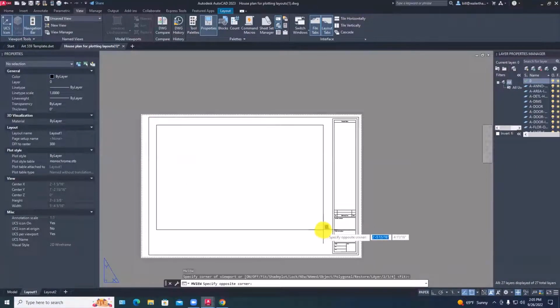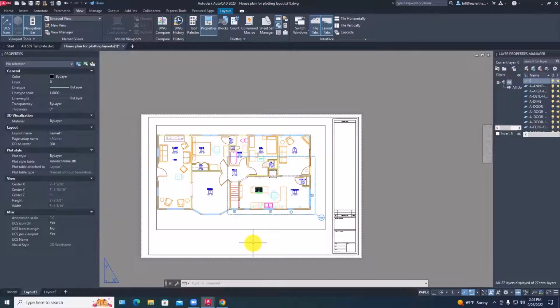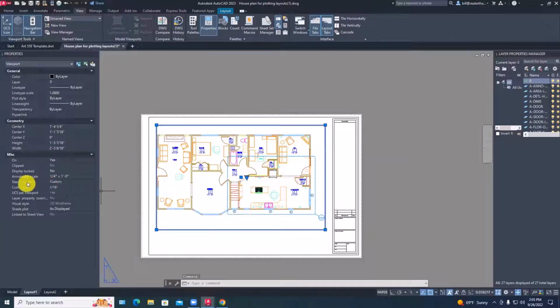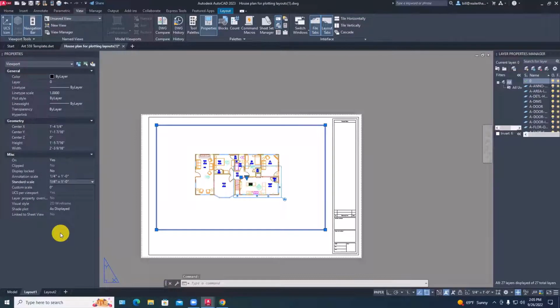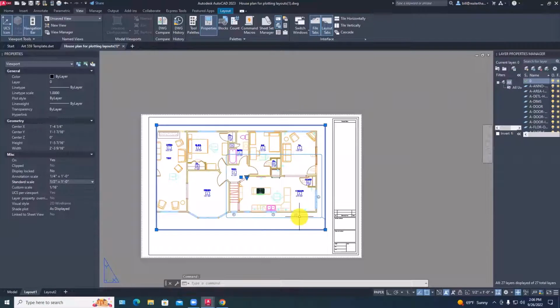Let's make it big to start with because we don't know how big it really needs to be. Let's see how big we can get it on the screen for the client. So we'll select that viewport. And our standard scale custom means we just scale it to fit. We've got no idea how big it is. Let's make it 1/4 inch and see where we get. Be nice to have it at 1/2 inch for the client. Let's see if that'll fit. Standard scale, 1/2 inch.